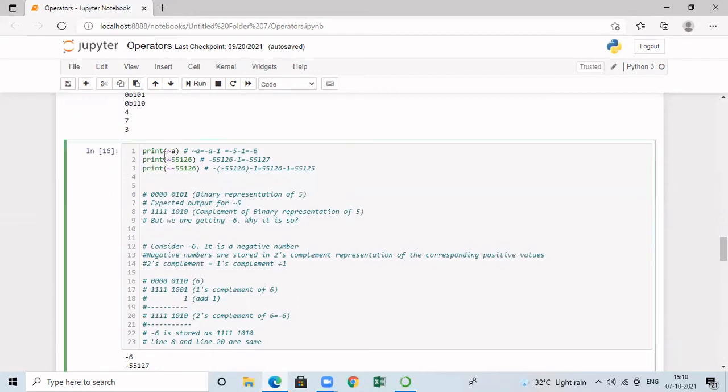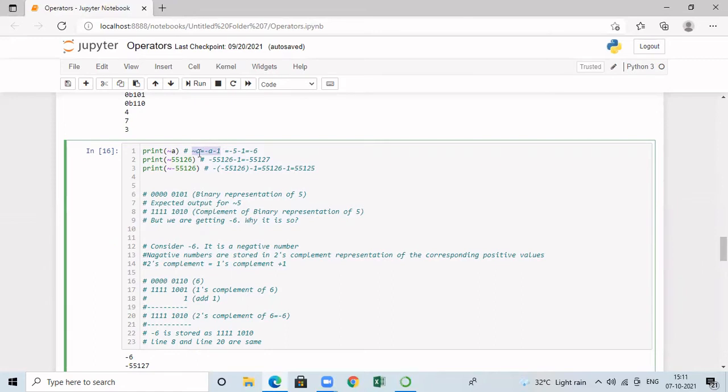So here I am now printing the bitwise not of A. When I print the answer, I am getting -6 as the output. My A is 5, but why am I getting -6? What is it doing internally? So now let us understand that with an example. Here in Python, whenever we do bitwise not operation, it is going to perform an operation like this.